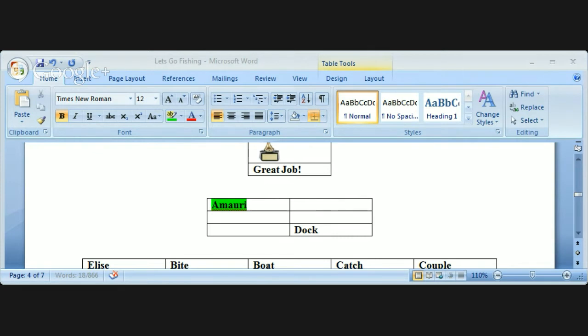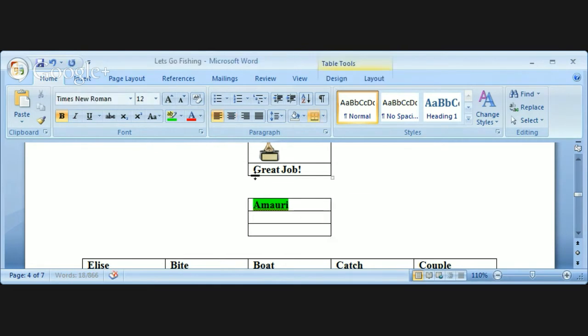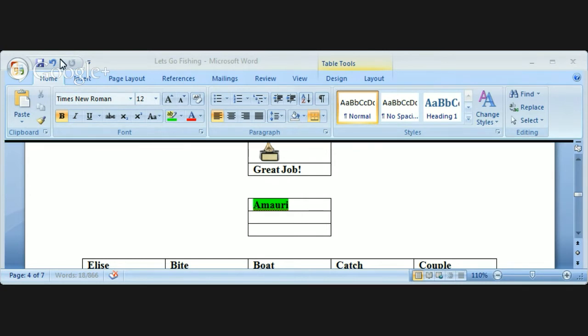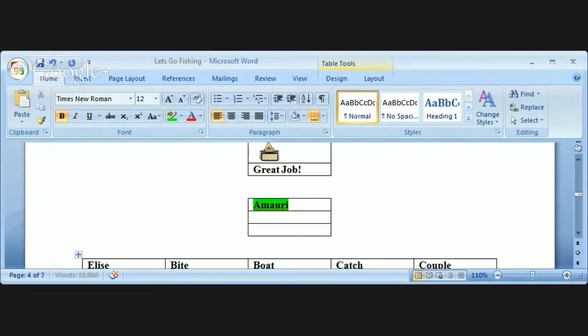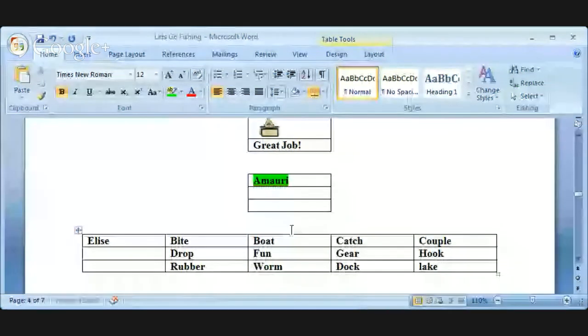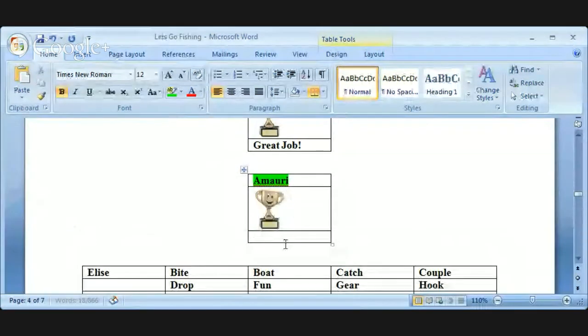Okay. Very good. All right. So we finally got that one. Okay. So let's give you a trophy. Trophy. And let's see where did I go with that. Let's see, where did my little thing go? Here we go. Here we are. Trophy. And great job.